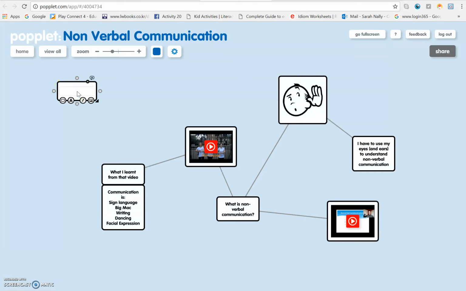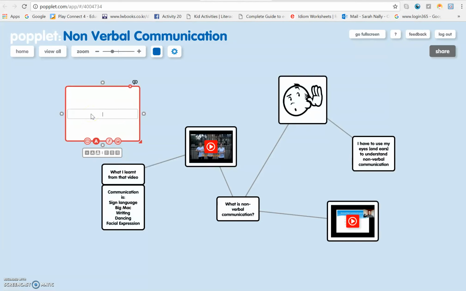So you're literally double clicking onto the Popplet. Okay, you can see the arrows here in the corners. You can enlarge this, it's called a Popplet actually, and you can then decide which colour you want to make it. You can enlarge the size of your text. So if I actually say texting my mom is non-verbal communication because I'm not speaking to her verbally, orally, I can actually enlarge that text then.